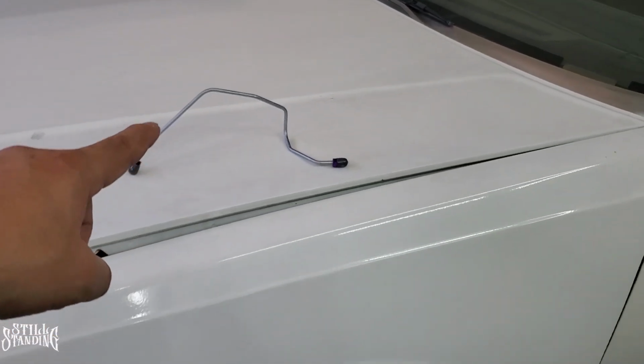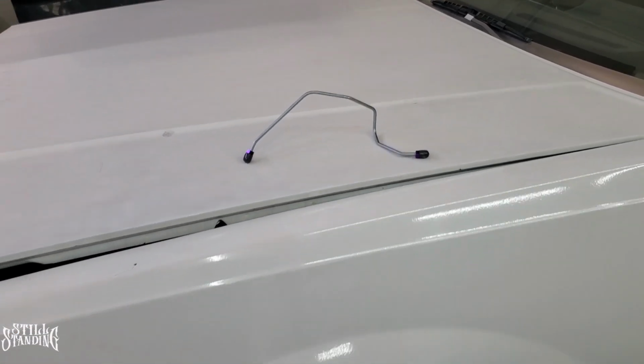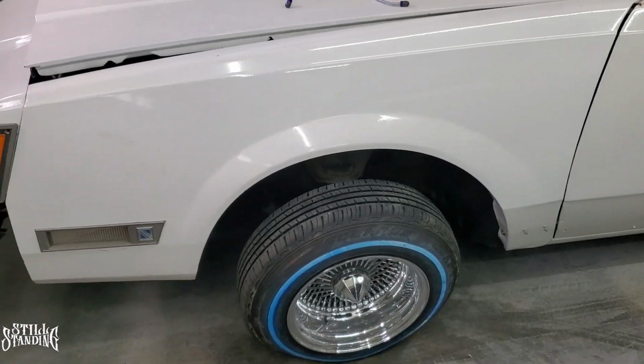But I am going to replace that right now. I'm not going to show you guys that because it's a real tight spot to get into. Once I replace that, I'll bring you guys back on and show you how I'm going to replace these hoses, because that's what this video is about. So let's keep it moving.